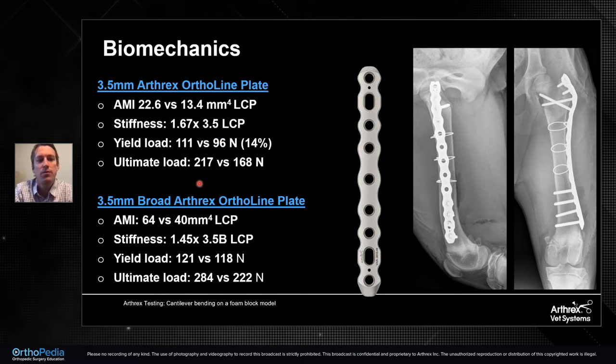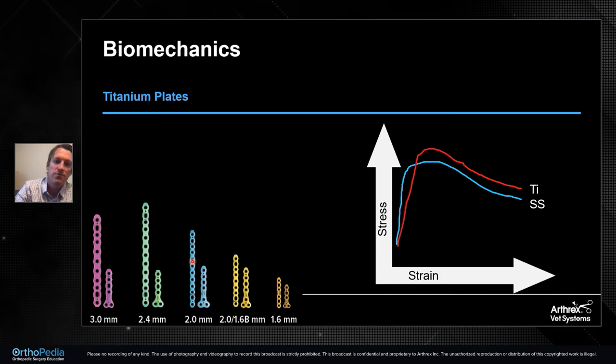For a 3.5 broad Arthrex plate compared to a 3.5 broad LCP, the AMIs are listed here, and then the stiffness is just about 1.4 to 1.5 times increased in the Arthrex plate. As far as the titanium plates go, we really wanted to use titanium to our advantage, okay? And titanium, remember, has a lower Young's modulus than stainless steel. So if you look at a stress strain curve here, the slope for titanium is going to be less than the slope for stainless steel, i.e. it's less stiff. But the yield strength is higher for titanium 6.4 than it is for stainless steel.